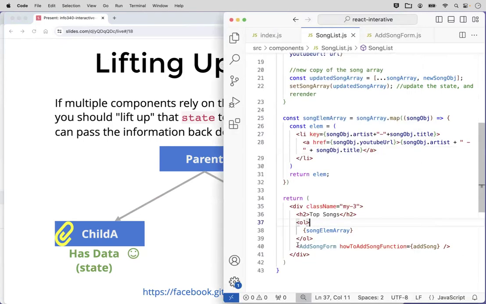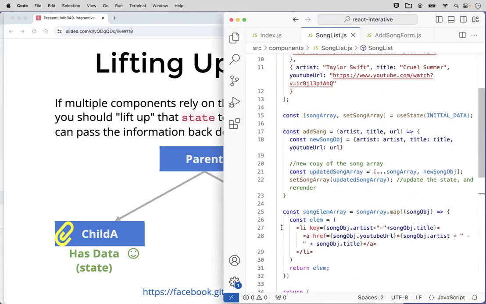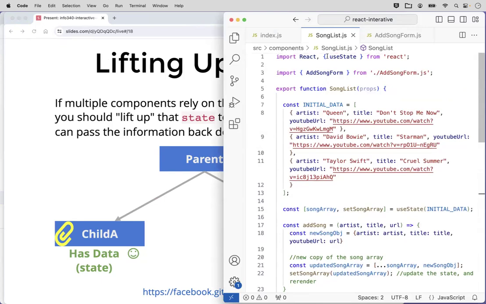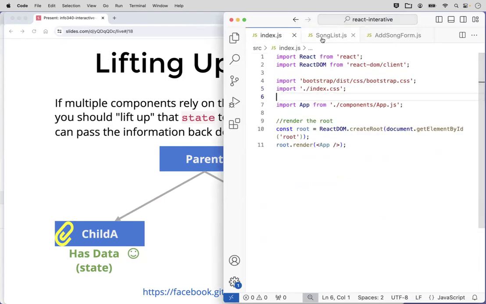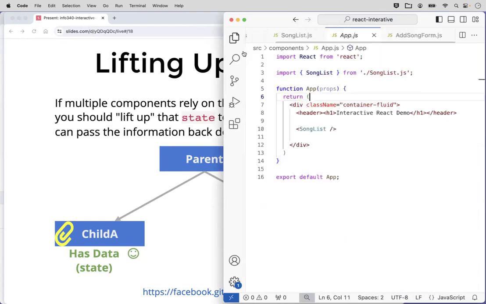So at the moment, add song form is a child of song list, inside the song list component. But you can imagine we want to have these two things be side by side instead, right? They are children. So maybe the app, where'd the app go? Maybe instead of having the app render the song list, the app wants to render the song list and the form next to each other because it wants to be able to reorganize how those things are structured.